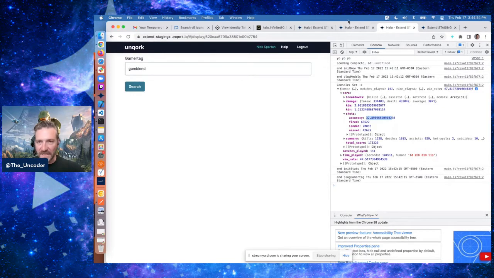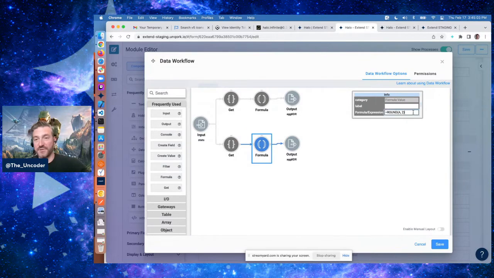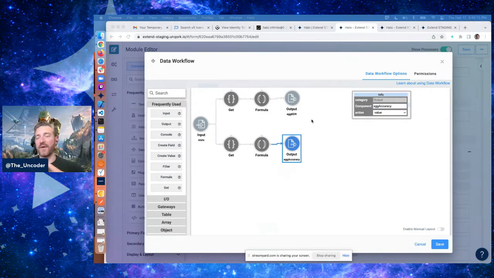Okay. So I'm going to do basically the same thing as I did before. I said I was in core shots accuracy. All right, and I'm just going to round it to 2 places again, except of course I need to change where this was going to go. And I'll drop this one into my accuracy. Okay, now let's keep going. Now I merged that metal data together. So now I've got all this cool information about my metals, how many I've got, how difficult it was to achieve it.